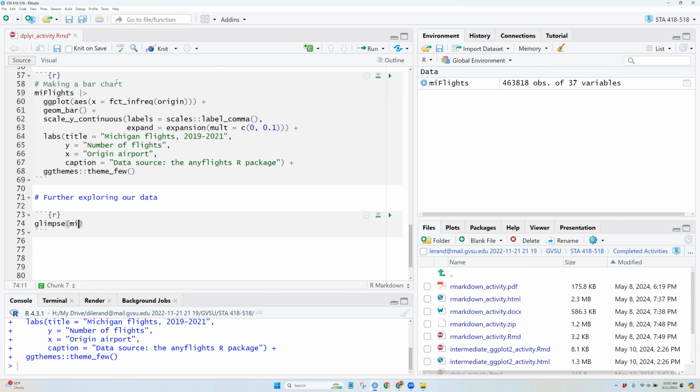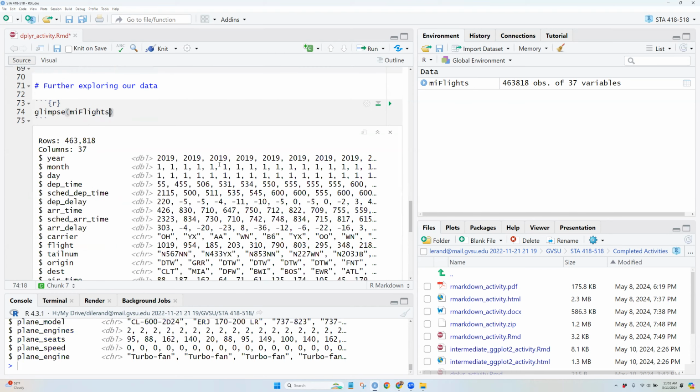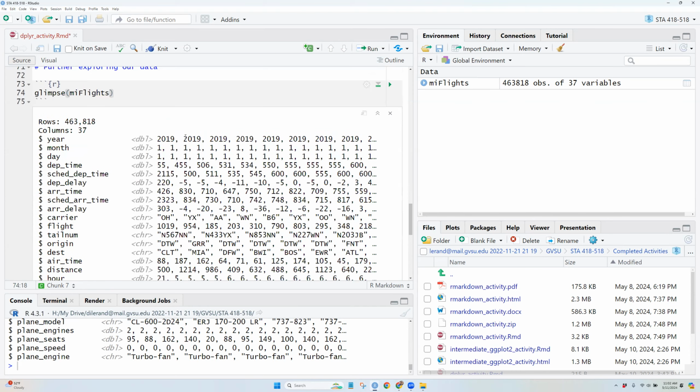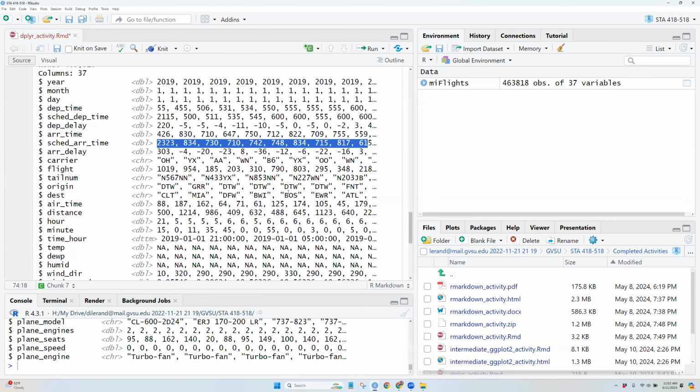So if we use glimpse around MI flights, okay, glimpse gives you a preview of the values for the different variables, which is kind of helpful. Number of rows, number of columns. Gives you very similar information to skim, but a little bit different because skim doesn't give you a preview of the data. So this can be helpful.